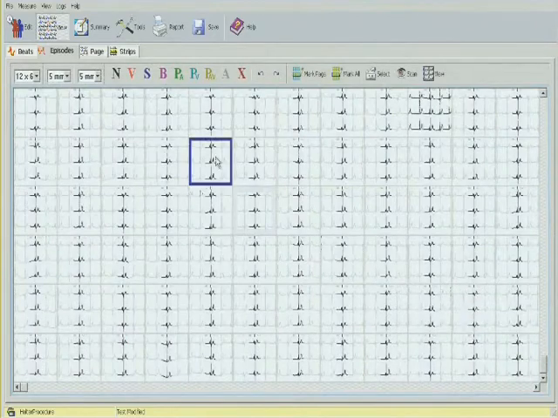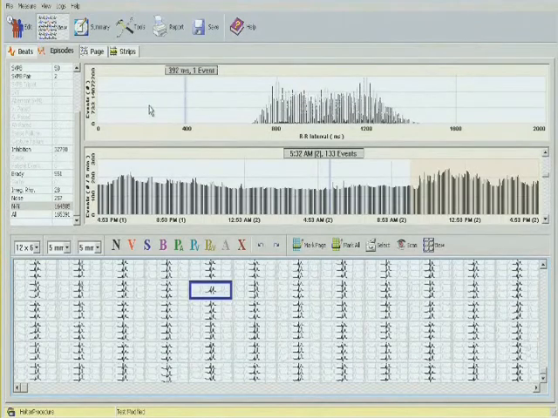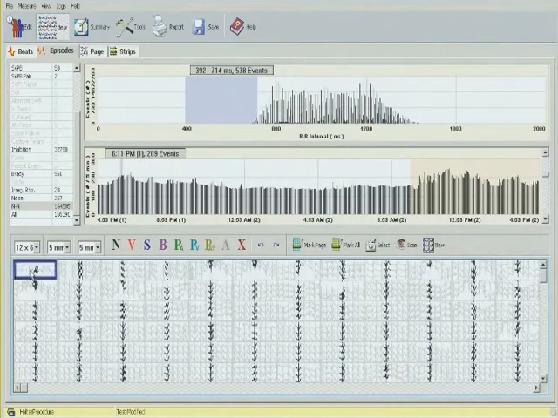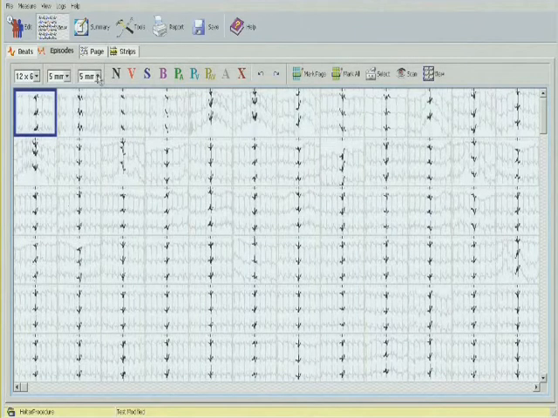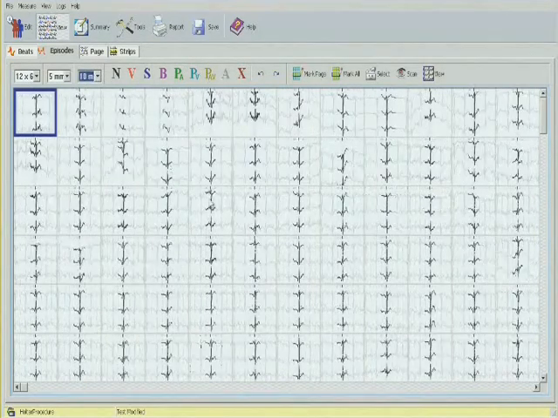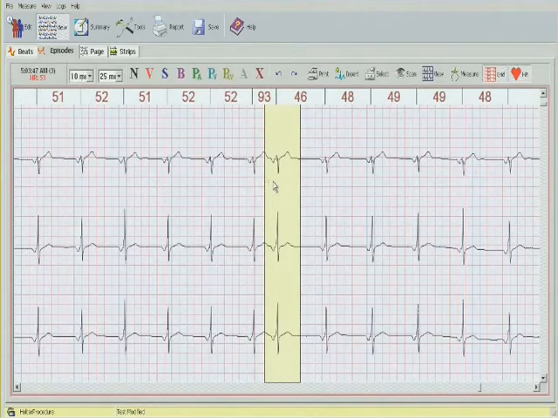And then double click Z button to go out of there, and we're going to check for the shortest NN, same idea, coming from the other side. Hold the left mouse button down and drag it over. Again, Z button to look at it. I'm going to change the speed to 10 because it's not very clear right now, because the rate is a little higher. There's a supraventricular beat here, which I'm going to change from the full page mode.